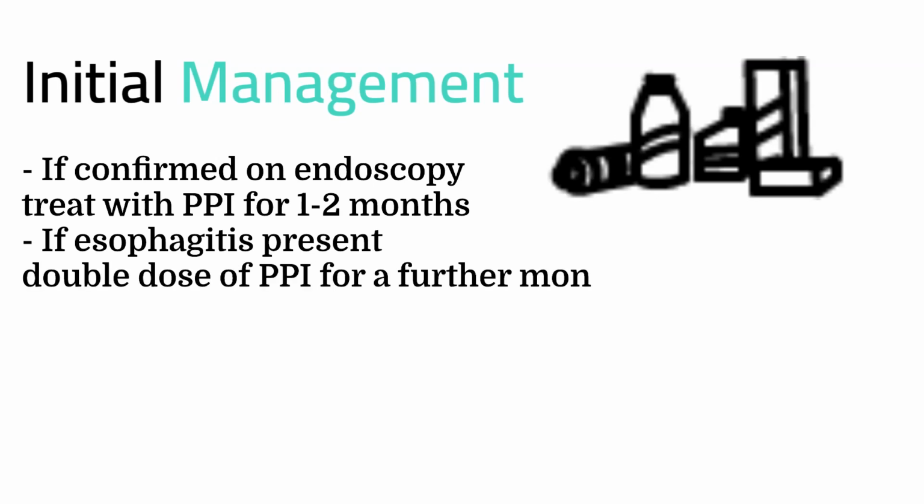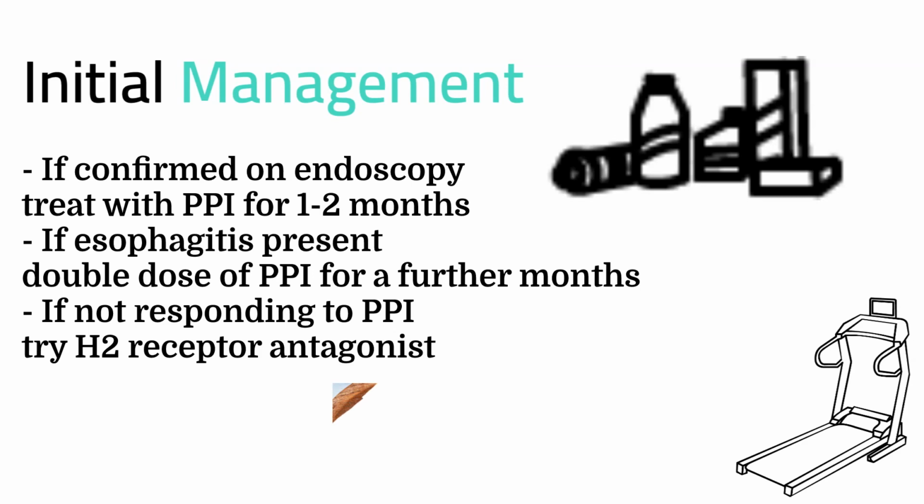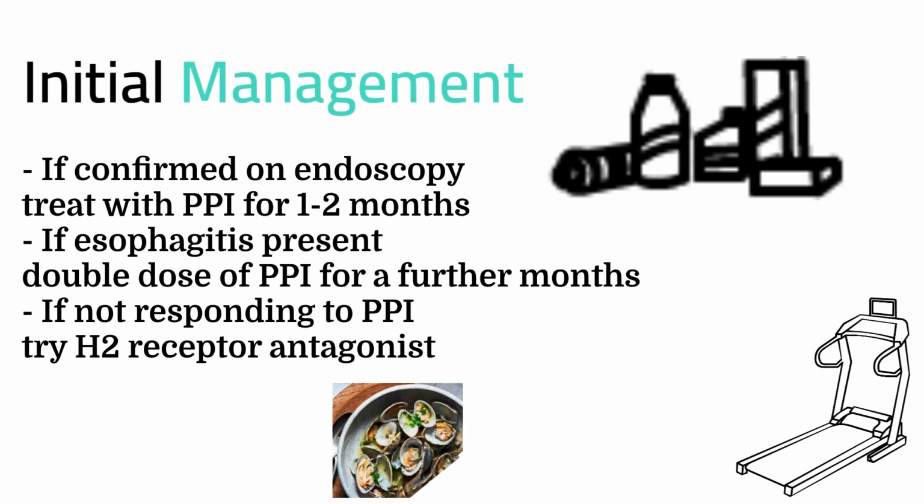Now let's get into the management. So classic therapy for GERD is a PPI, so proton pump inhibitor. We'll make a video about PPIs, but essentially the aim of them is to suppress the stomach acid to reduce the amount of acid regurgitated. Depending on if anything else is seen on the endoscopy or how the actual history is, the PPIs are given in varying degrees. In general, about 30 to 40% of people don't respond to the PPI. When PPIs aren't working, then alternate medication is given. But that's basically where we are in terms of medication. So PPI and then alternatives.